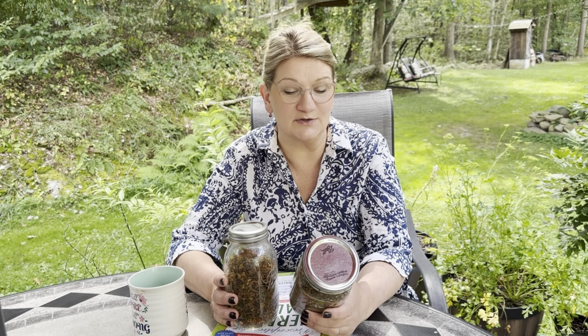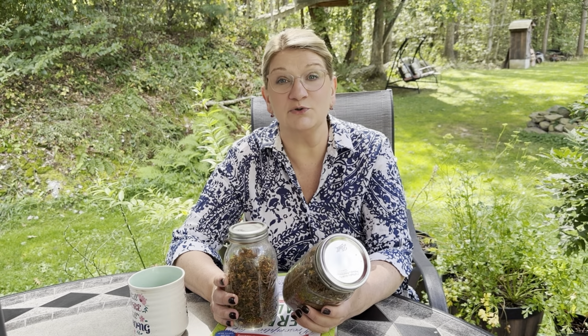My Saint John's Wort is ready to be stored away for the winter months. I'm going to use it in infusion teas for my family. I always leave a little note on the front about what it's intended for. I know it's good for depression, anxiety, nervousness, relaxation, joint pain, and headaches. But in my family it will mostly be used as an antiviral herb — in combination with echinacea and a few other herbs to treat viral issues in winter, for cold sores, chicken pox, shingles, or even sore muscles after working in the yard.